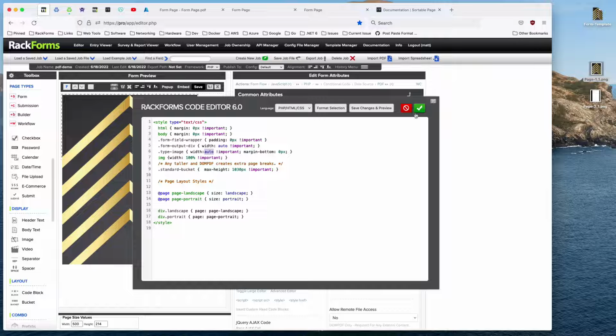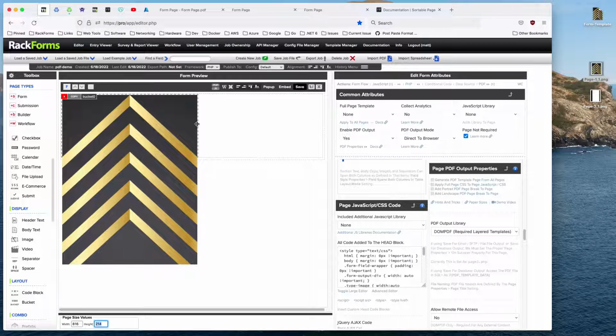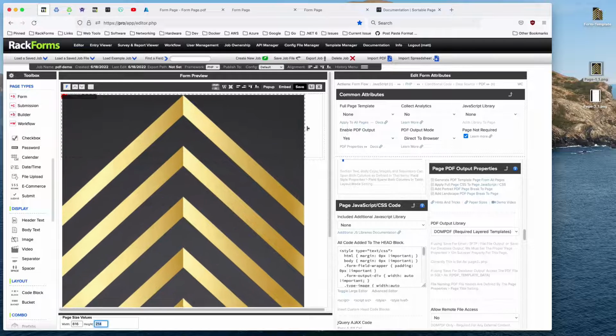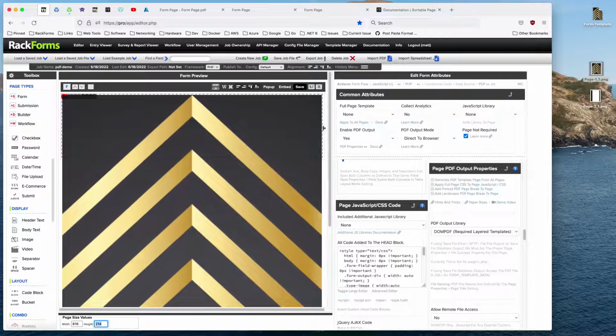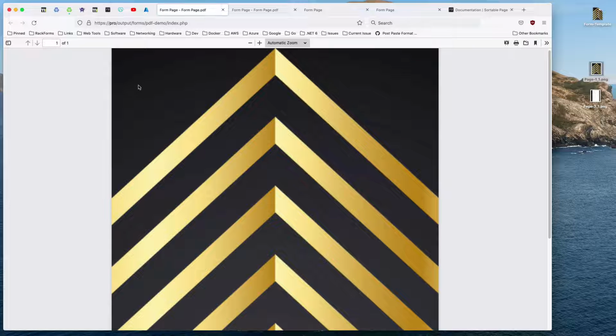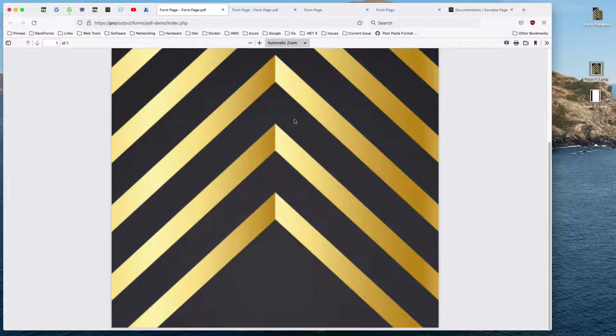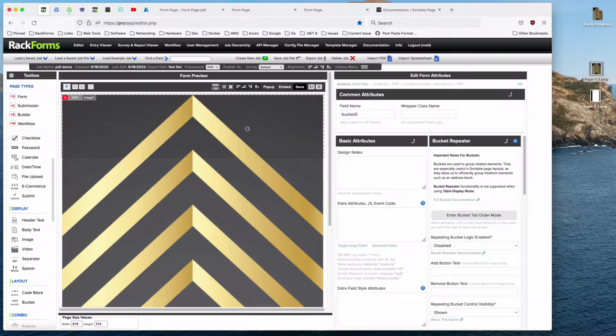And because my width is sitting within this bucket, if I make my page 816 pixels wide, and drag this out to semi-close to that, I don't have to be perfect at all, just get it kind of close. When I run this PDF now, it does exactly what we want. It goes right up to the edges, both on the left and right-hand side, and the top and the bottom, as you can see right there. So that's exactly what we want. That's pretty much all we need to do for that first page.